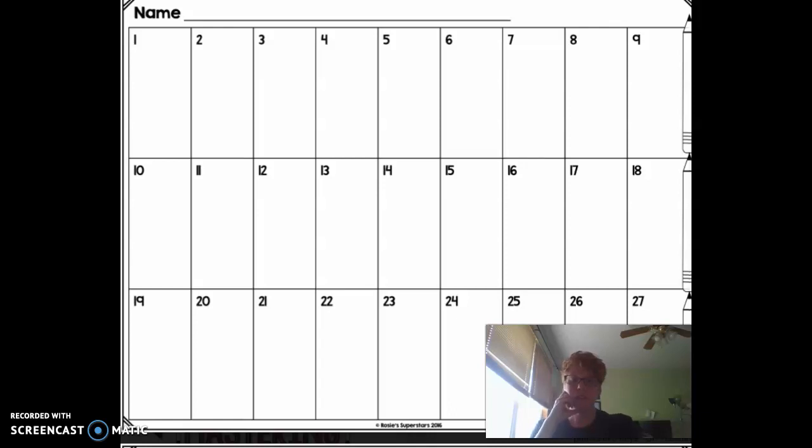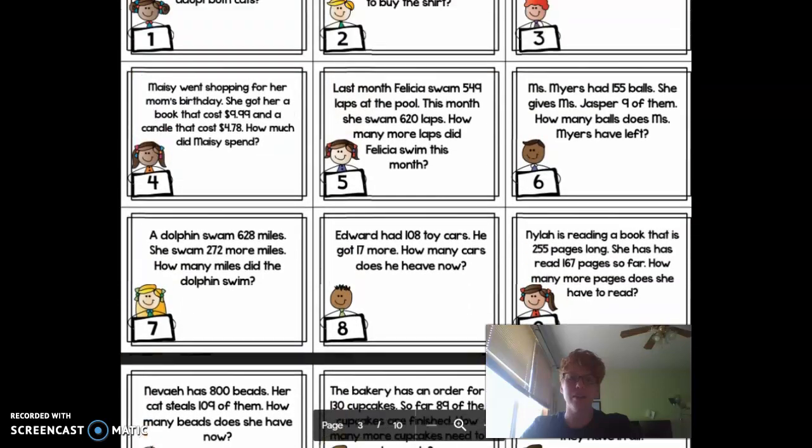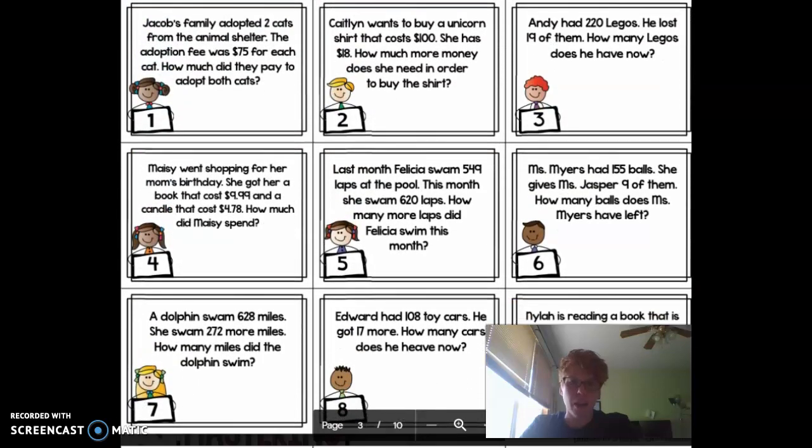For this activity, I want you to tear out this piece of paper in the back of your packet and write your name, your number, and your date at the top of it. Then I also want you to go to the supply shelf and get these packs of cards. They have little children in the lower corner. They're holding numbers and there's word problems on there. So tear out that piece of paper, grab these cards, and then come back to me and we'll talk about what we're going to do here.